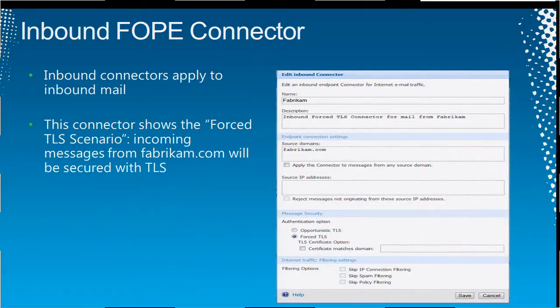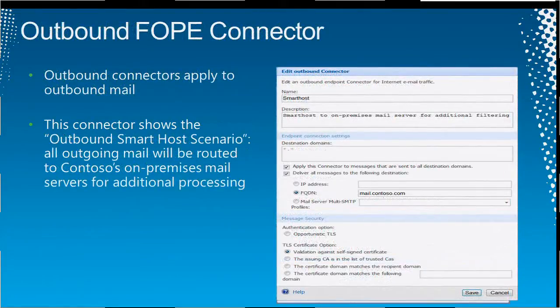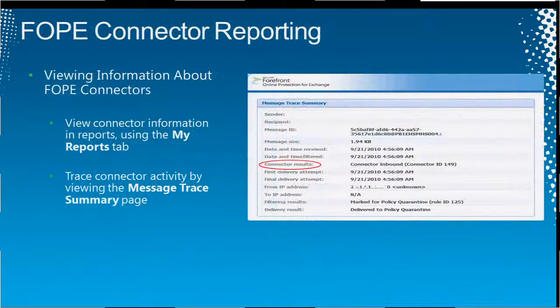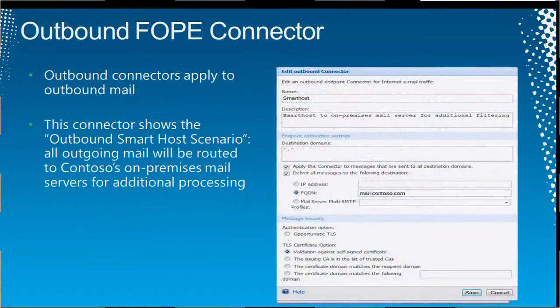So this was the inbound connectors screenshot and the outbound connector. I think I didn't show you this one, but it was the outbound smart host scenario, where we wanted to pass through a DLP appliance on-prem. Here you could see that we specify the FQDN to be mail.contoso.com. I don't have this connector set up. It's a screenshot. This is the DLP appliance scenario where FQDN is set to mail.contoso.com. So the mail goes back to on-prem for DLP.